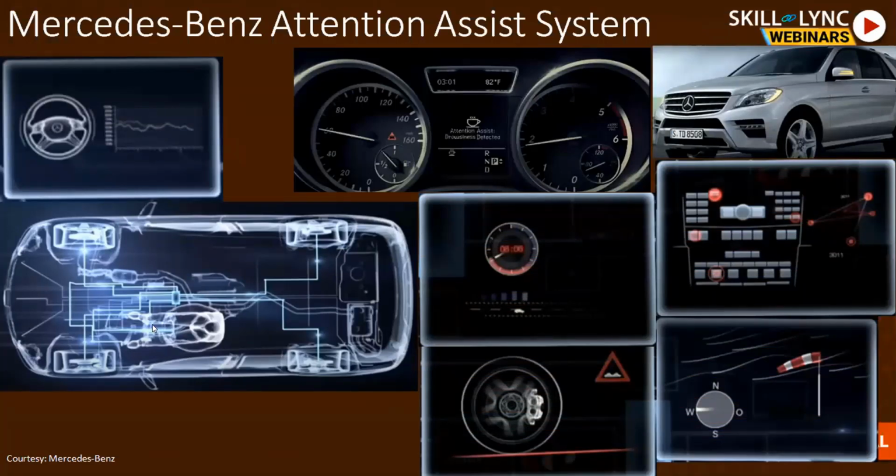So Mercedes has a whole bunch of sensors that you can see on the left corner of the vehicle. We have the steering wheel sensor and the wheel angle sensors that can provide us a whole bunch of information about whether or not the vehicle is in the lane or in different positions, and whether the driver's steering behavior shows that the driver is distracted. So you can see in the top left here that there are systems that can read all the information about the steering wheel angle and provide us certain data.